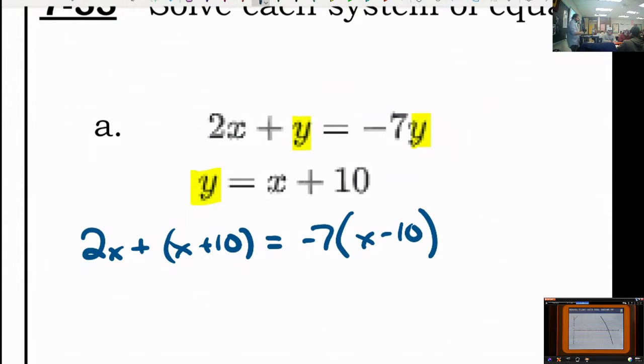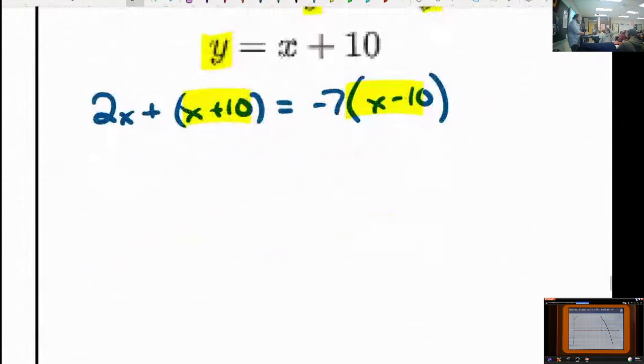7 times x plus 10. There you go. We've got to plug in x plus 10 twice. A lot of you guys already solved this question on the quiz correctly anyway, so it's not a big deal. Now, I did see a lot of mistakes on the left side, people trying to distribute here. That's not a multiplication sign. It's a plus sign. So you're just going to add on the left. 3x plus 10 is all the left needs.